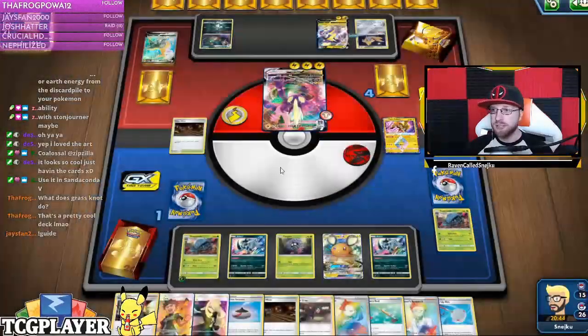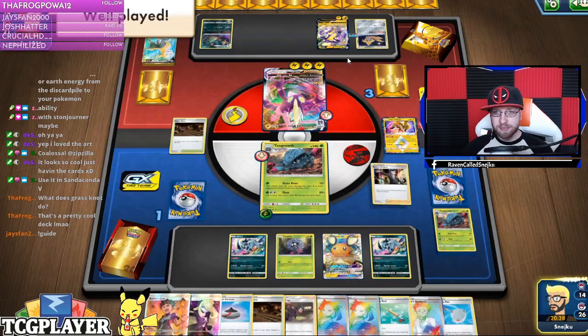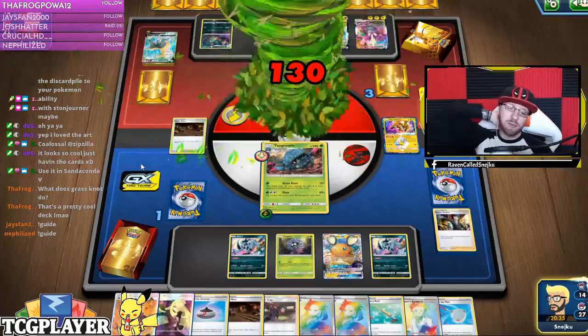Alright, GG Spider, GG. I have boss orders. So is there any other deck you want to test against? Or should I keep playing this one against you? Hey, and thank you so much for watching this. Are we out of the mine? Not yet, of course, because Galar in mine with this deck is fantastic.